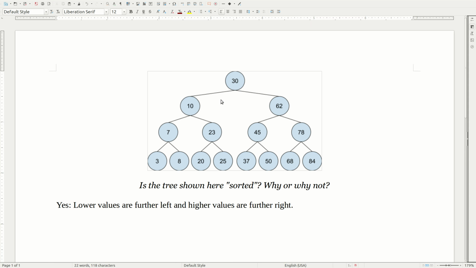So if you look visually, that's generally true. Lower values are over here on the left side of things, and higher values are over here on the right side of things, and the further right I go, the higher of values I see. So it does fit that piece of what being sorted means.